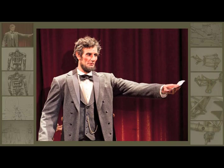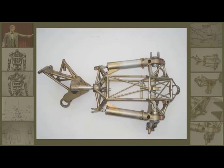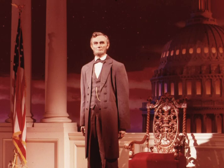Because I'm basically a car guy, an airplane guy, and I would see mechanical parts in a little bit different manner. I didn't see Lincoln as an animated figure. I saw it as an airplane. And I thought, Lincoln can be an airplane. This way I can have a space frame that's going to be very, very efficient as far as its size. And we can take the information we already learned on the General Electric figures, and I can make this thing lighter and stiffer and better and taller and neater. As you can appreciate, Lincoln is a very tall, skinny guy.